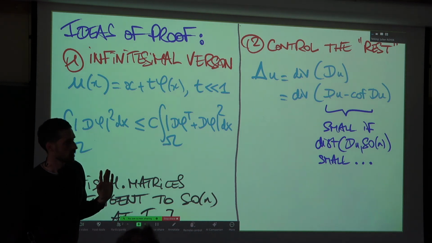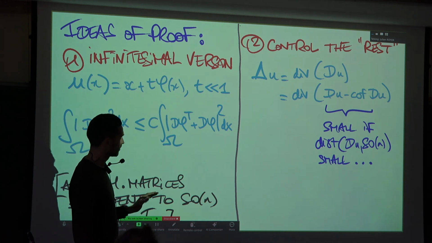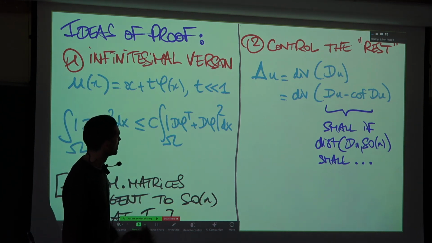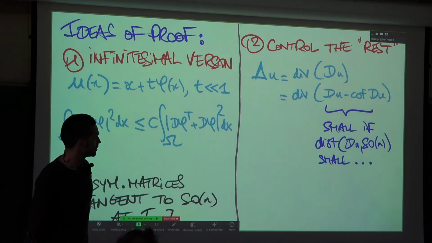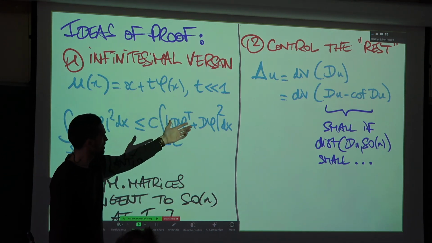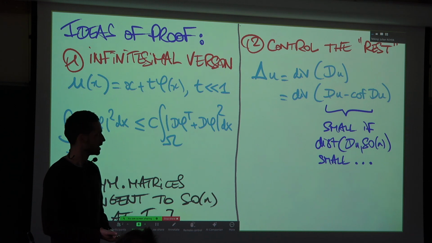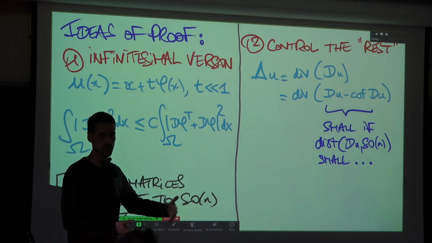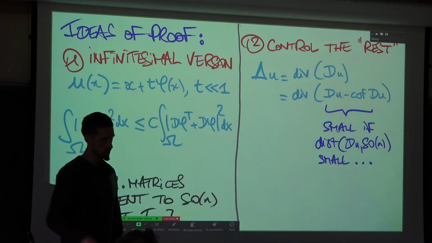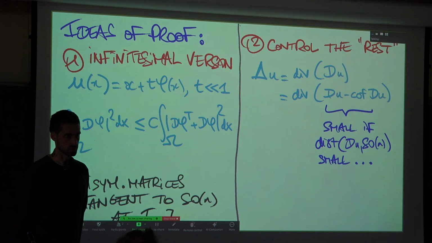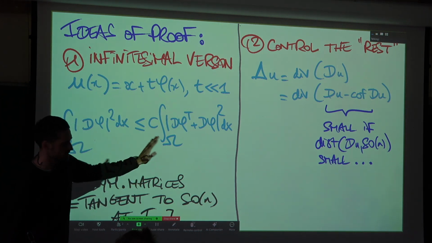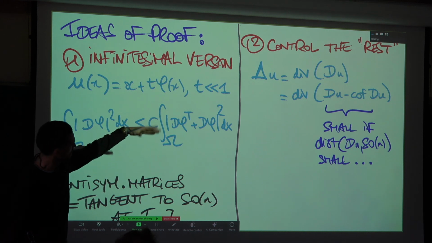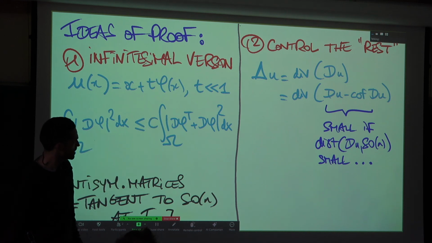So in some sense, the idea in that proof, and I'm not going to say more about that, is to use that PDE that we used before to improve Liouville's theorem. Before it was Laplace u equals 0, it gave us a lot of rigidity. Now it's Laplace u equals something small. Somehow it's helping to control all the other terms in the Taylor expansion. And really, I'm going to remain as vague as that, but I wanted to tell you there are some very nice ideas related to PDEs that are used in the proof.